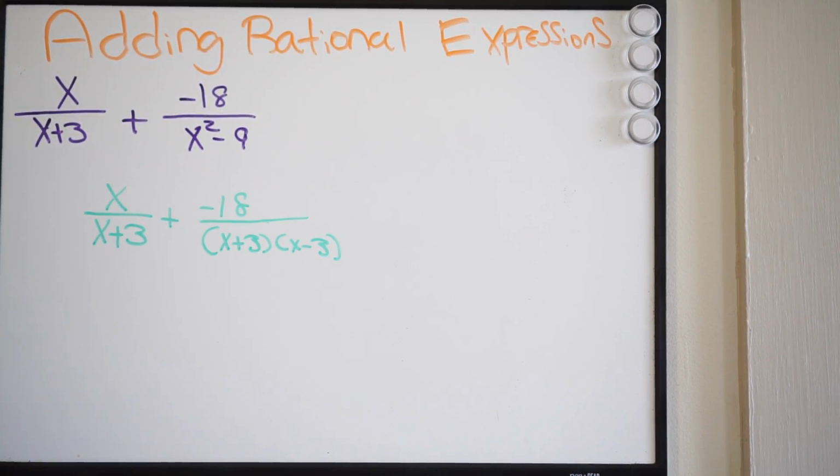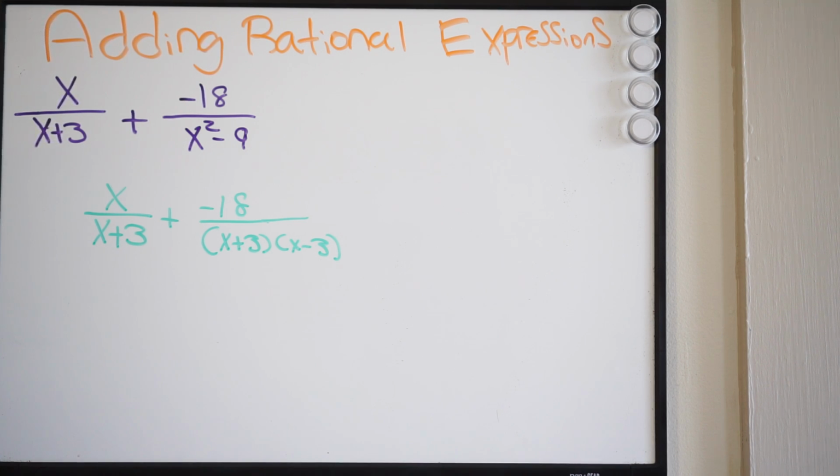So at this point, you may be looking at the problem, and you notice that our denominators are not the same. I have x plus 3 and x minus 3 here, but then I just have an x plus 3 here. So what are you going to do in order to get these denominators to be the same? And we did it in the last problem as well. Take a minute, think about it, pause the video if you need to.